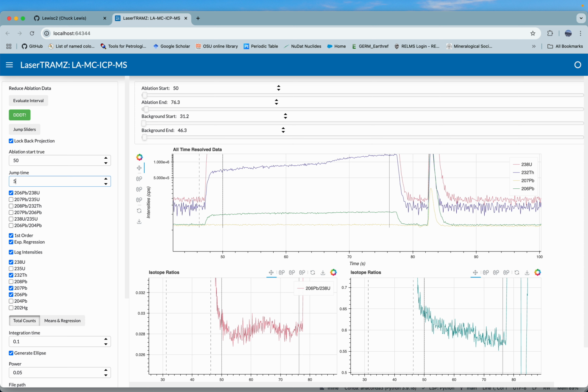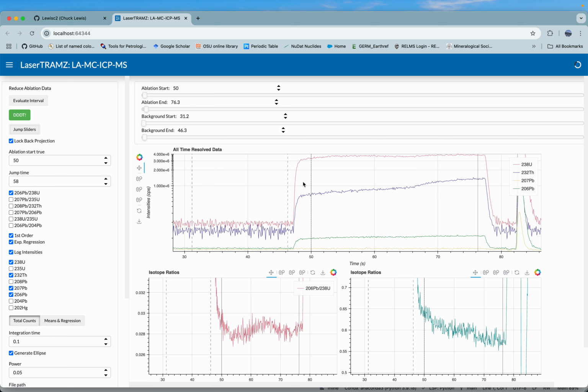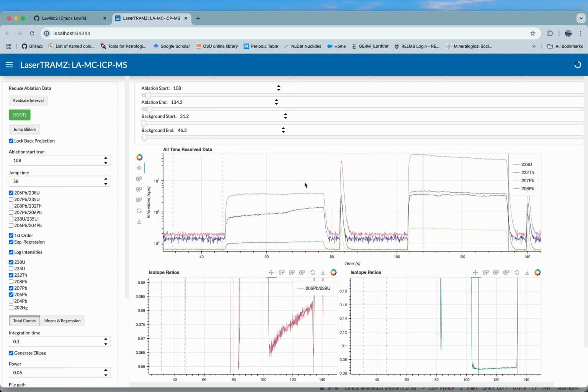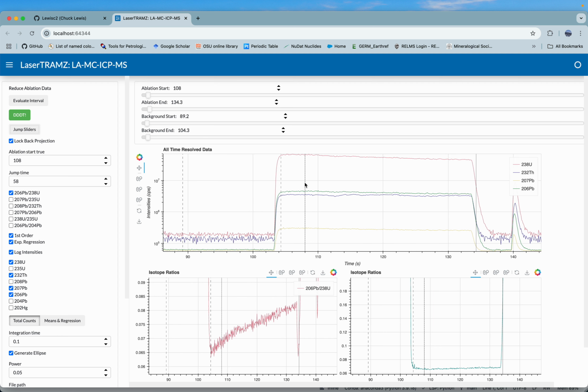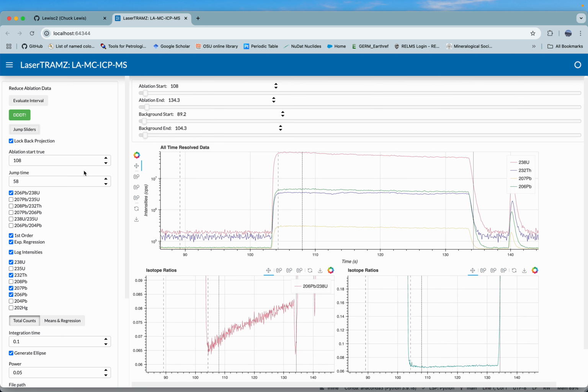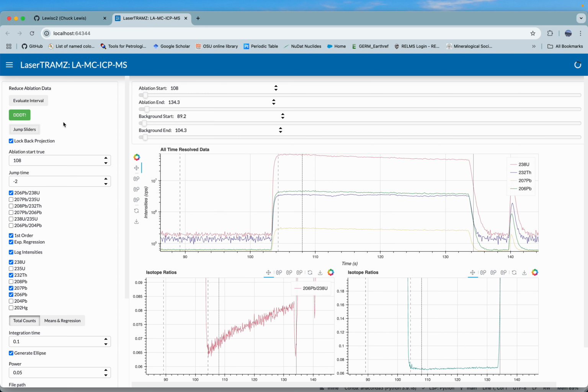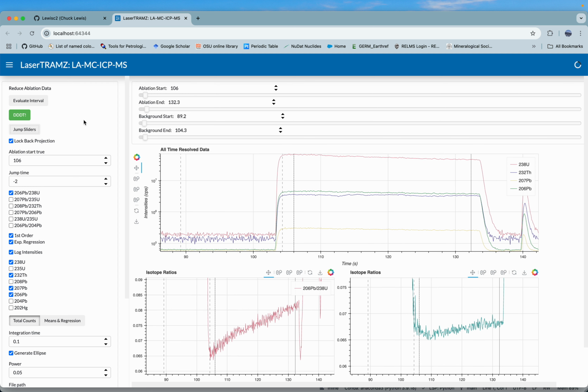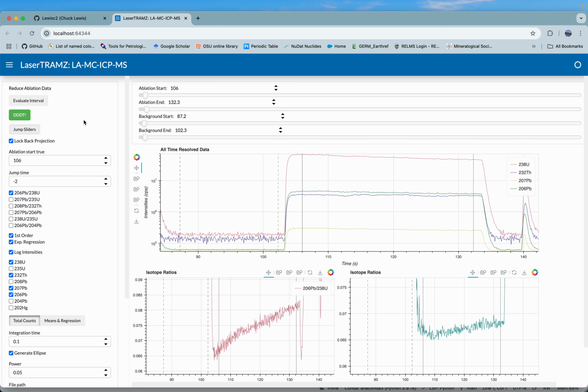Okay, so it's probably something like 58 seconds. Okay, all those sliders should advance. You can see we got pretty close. And then you can adjust using the arrows from there, or typing, or sliding the sliders, whatever you want to do.